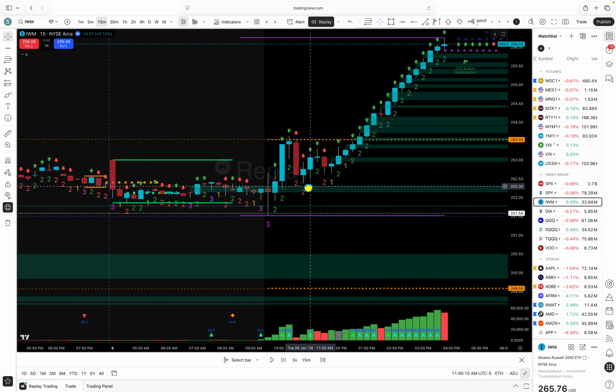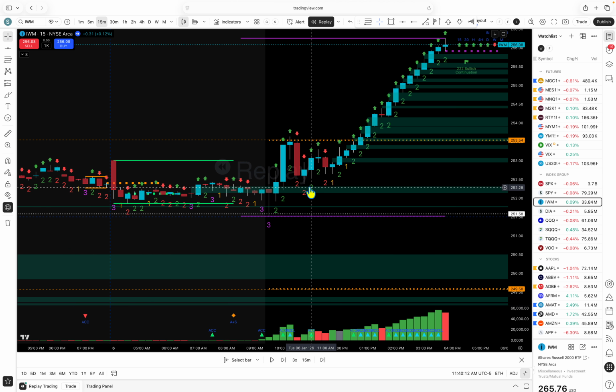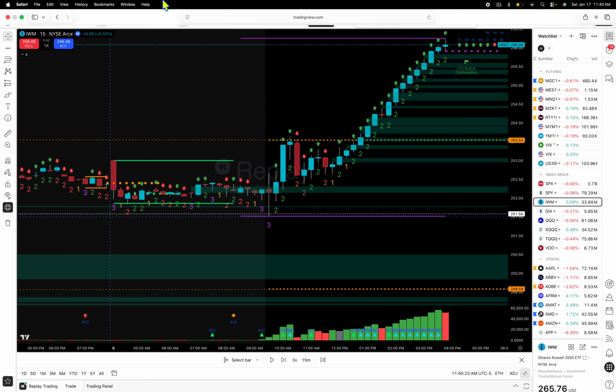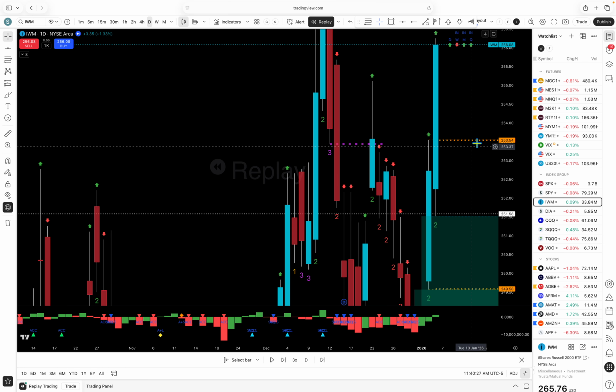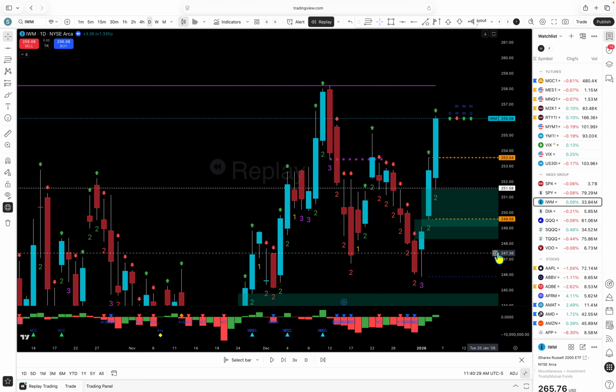Okay, so that's how you can find your expansion moves, is once you find price actually close above that daily level and then continue to move up. Okay, so that's how you can find expansions for the upside. I'll just give you another case scenario. Like I said, this is applicable all across whatever markets that it is that you're deciding to trade. Okay.